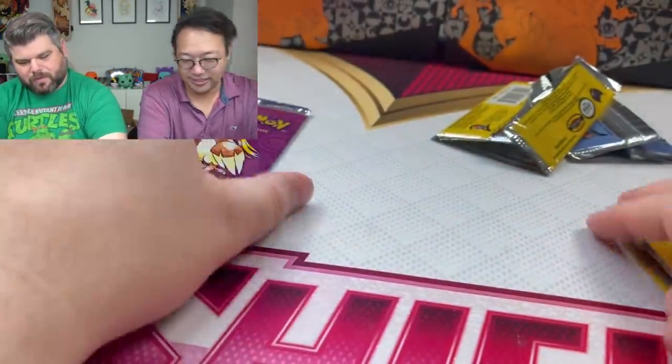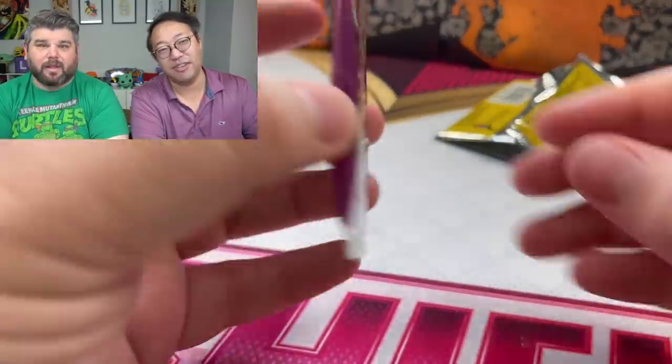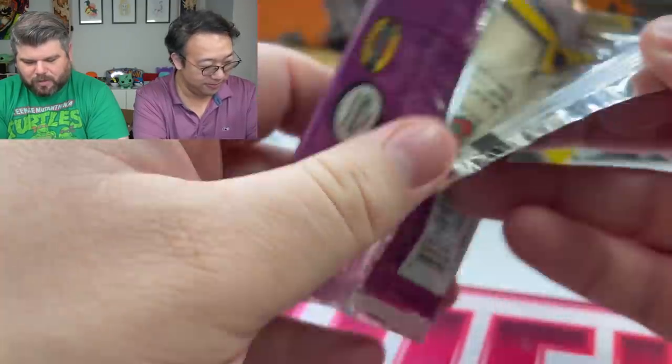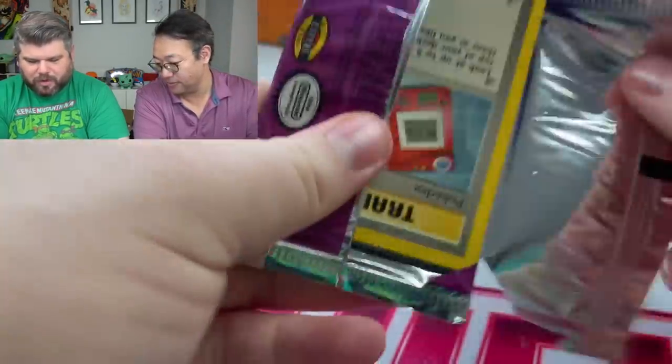Here we go. Pack. We're just saving the best for last. Got to. That's how it's going to go. You got to. Here we go. Got to do one of these. Look how crispy these are opening up.